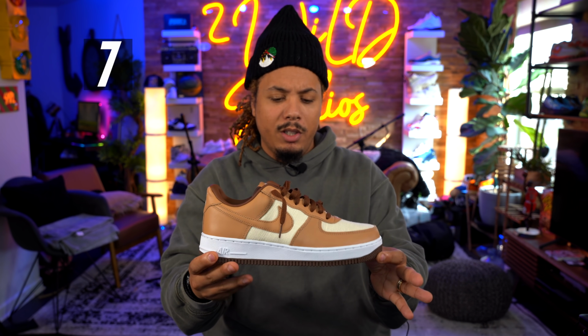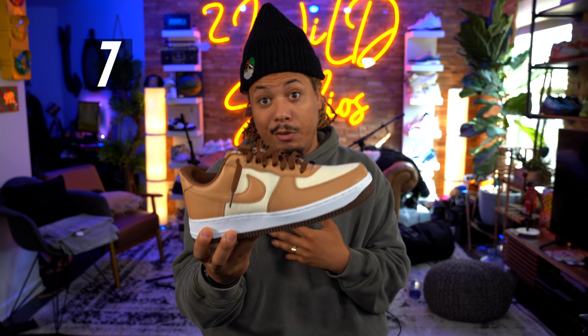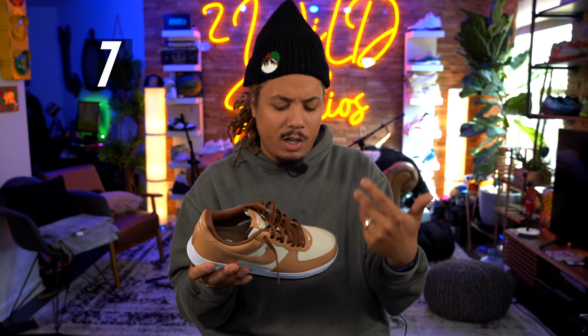You can't go wrong with this. And as stated before, lows, mids, highs, you're gonna be paying almost around $100 pretty much, or less, 90 for this one when it comes to these type of shoes. Actually, this one might be a little bit more because it's a different color and material, but 90 to about 120 when it comes to Air Force Ones, and multiple massive colorways out there for you to choose from to find your needs on what you need to rock for fall and winter.